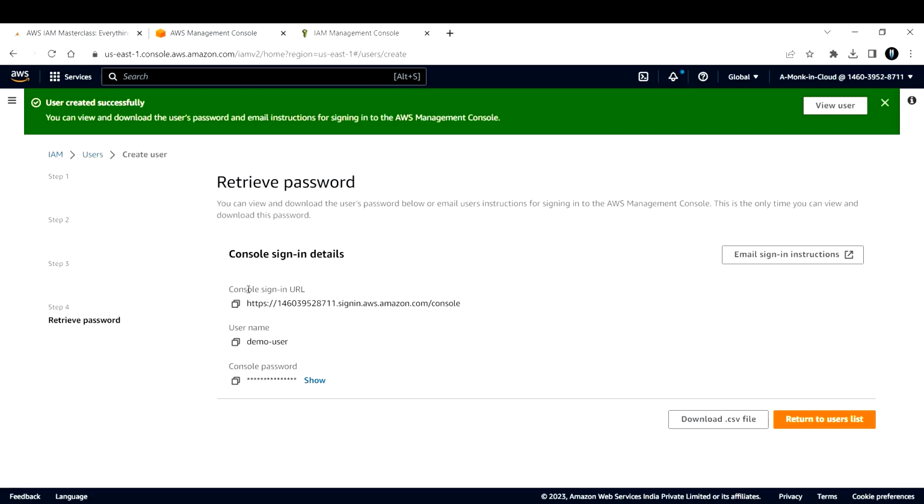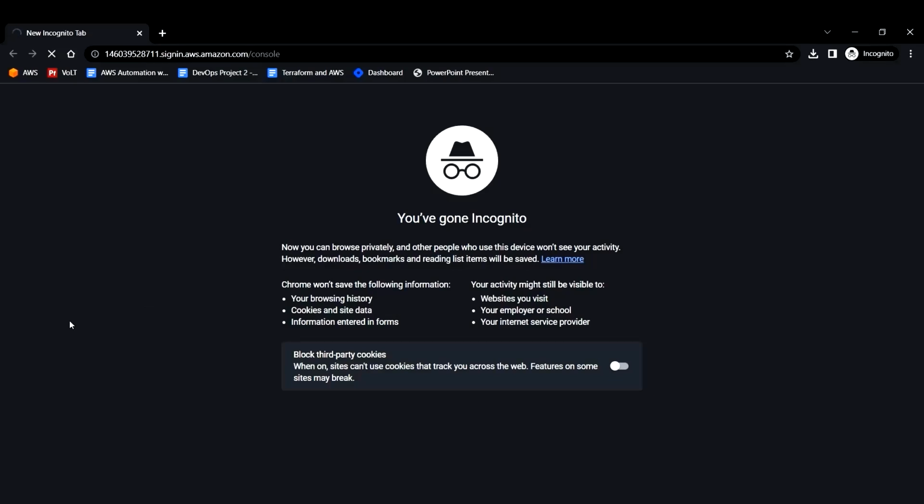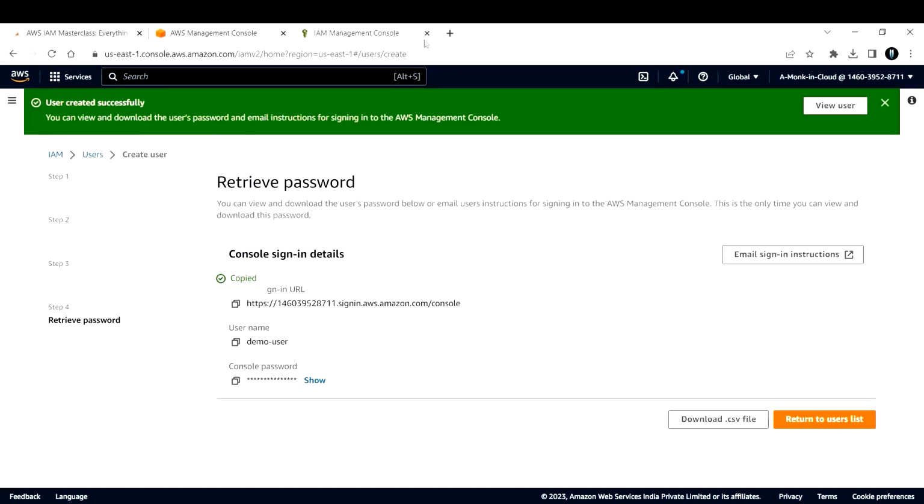Here, you see the console sign in URL, so he or she can use this URL to log in. What I'll do is copy this one. I'll open a new incognito window and paste this URL here, and let me sign into my AWS account with the new user that I'm creating. Don't use the same browser, or go ahead and use the incognito window so that you will be able to log in as a new user.